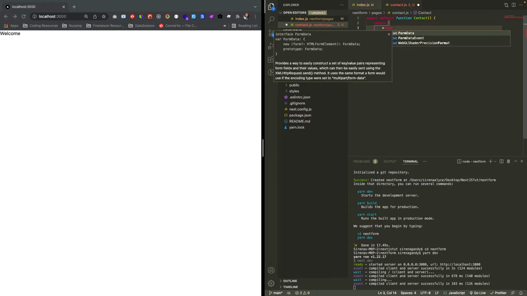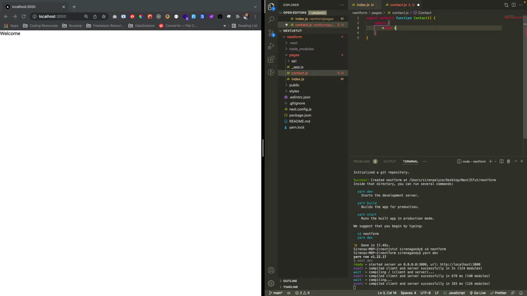So we're starting with the form tag, and we're going to add the attribute action and set that to route to home for now. And we're also going to give the form the attribute method of post. What this means is that the action is where the form data is going to be posted to, or is going to go.